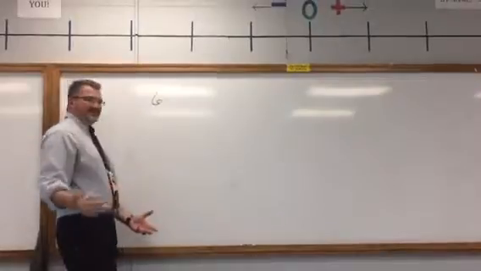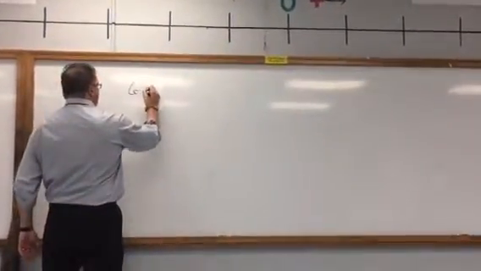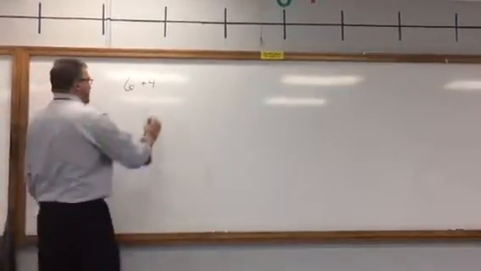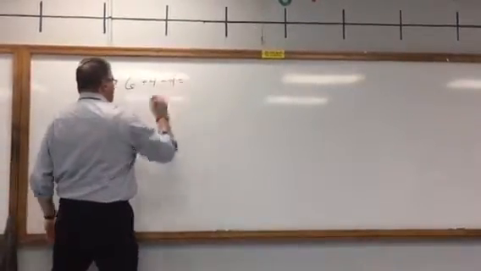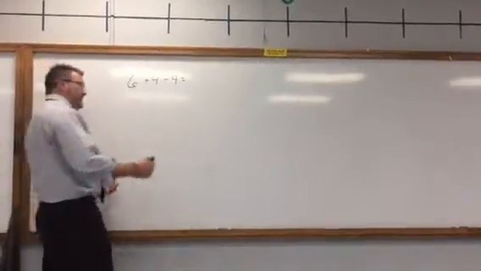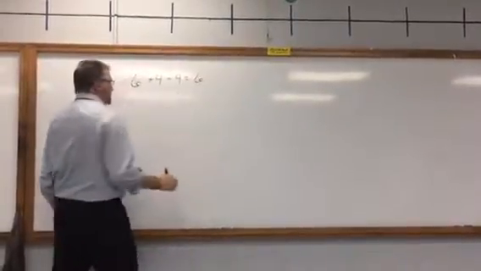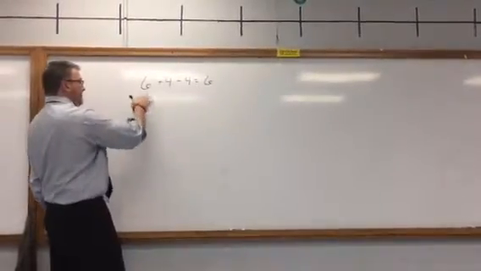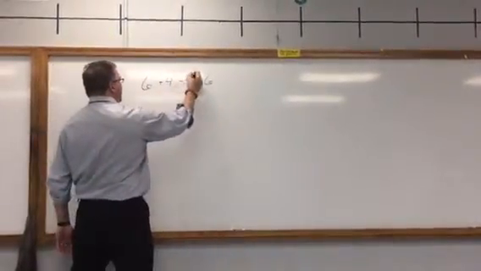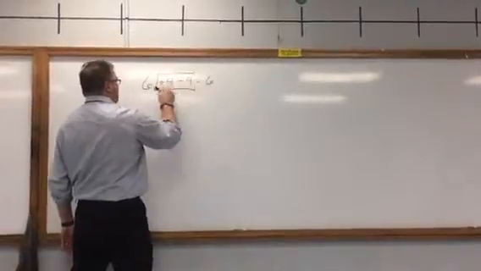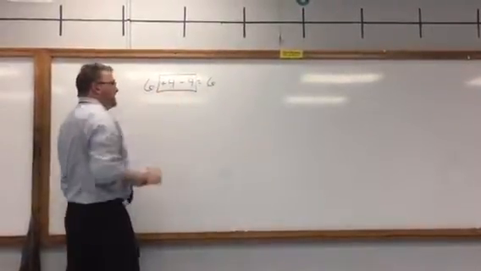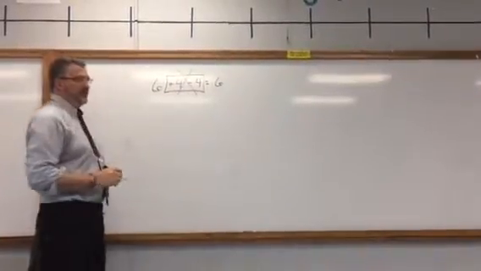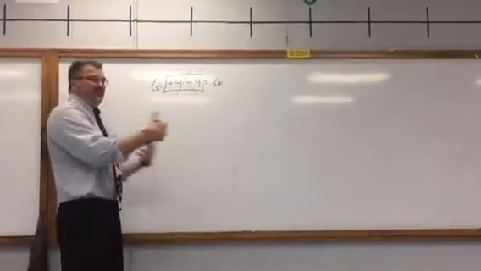If I start with, say, 6, and then I add 4 to that, I get 10. And if I turn right around and subtract 4, well, logically, it takes me right back to 6, because I've moved 4 away from 6, and if I come back 4, I'm going to land at 6. Basically, plus 4 minus 4, the inverse operations cancel themselves out. Okay? And it doesn't matter if you subtract first and then add.